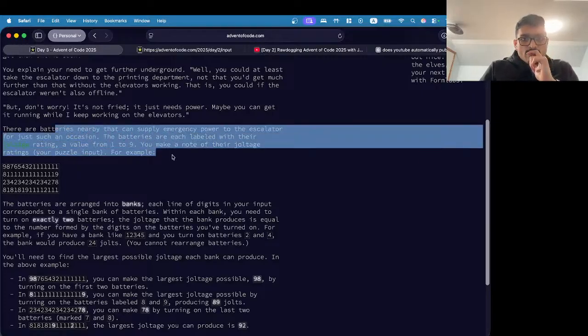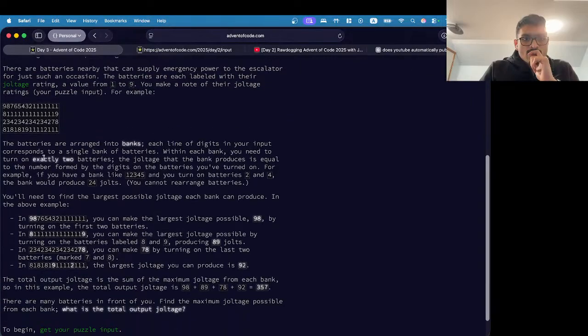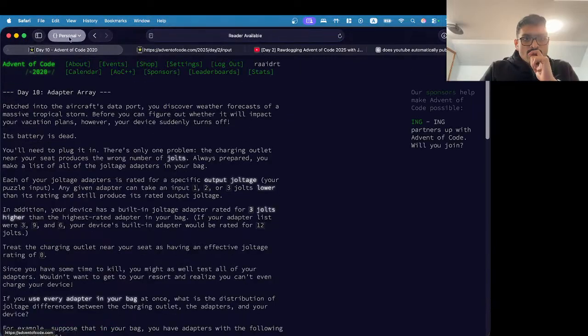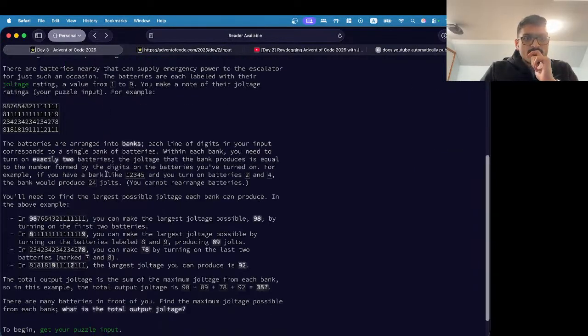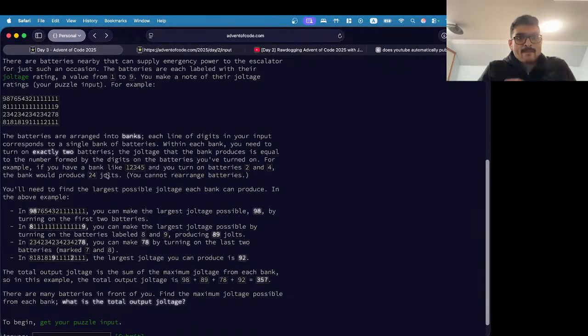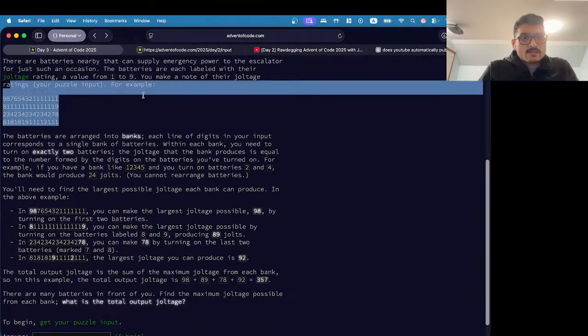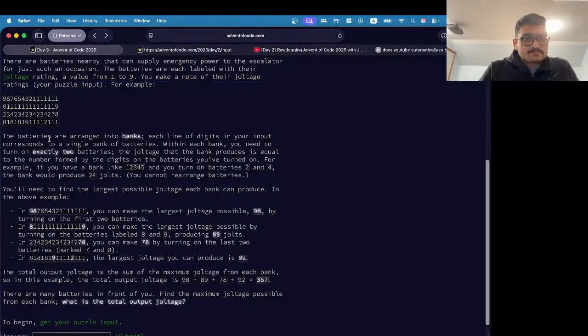Okay. Ah, it's a reference to Advent of Code 2020. Very nice. Note of their voltage ratings, your puzzle input. Okay. Arrange into banks now.